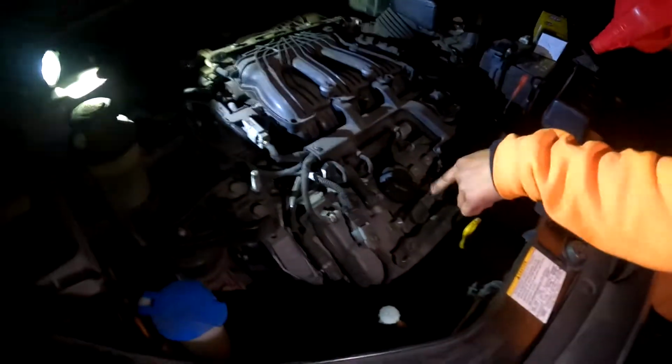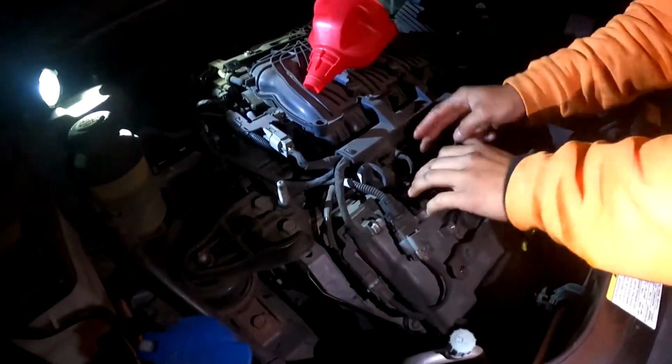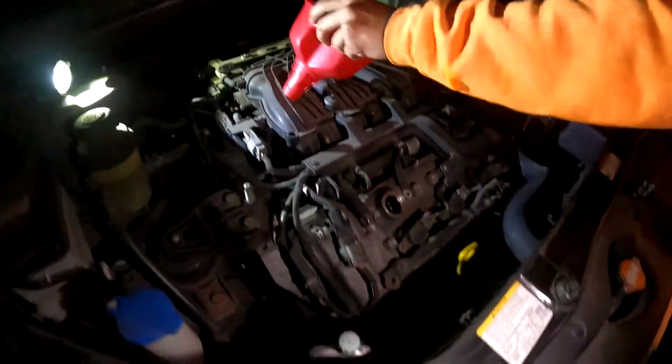So, see on your manual, you always see the type of oil you need on the oil cap. 5W20. And that's what we got right here. And then do I need my hand? Oh wait, you have your handy dandy thing right here.